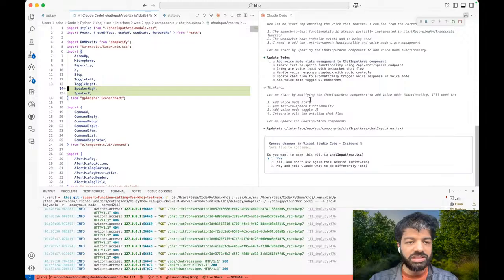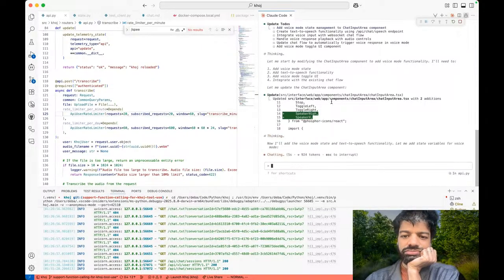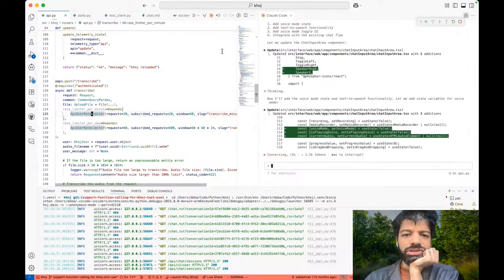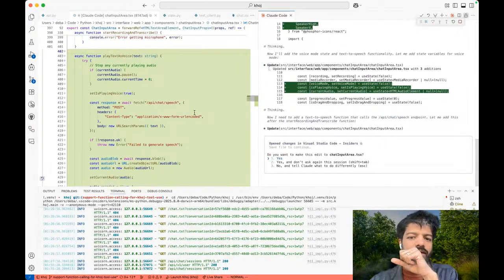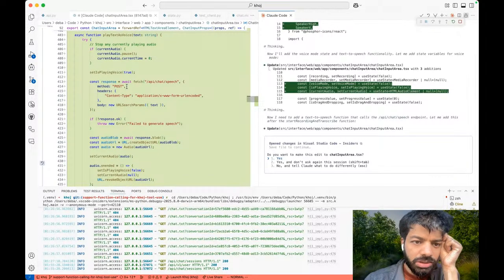Okay, what is this? Sure. I need to add voice mode state and text. Sure. Add this. Voice mode displaying voice, current audio. So these are state variables. Again, these are updates on the web app. For folks who aren't very familiar with web tech, we are using React. It has a bunch of state management stuff with React hooks and things. And Claude Code is going around trying to add these state variables, which it then uses here.